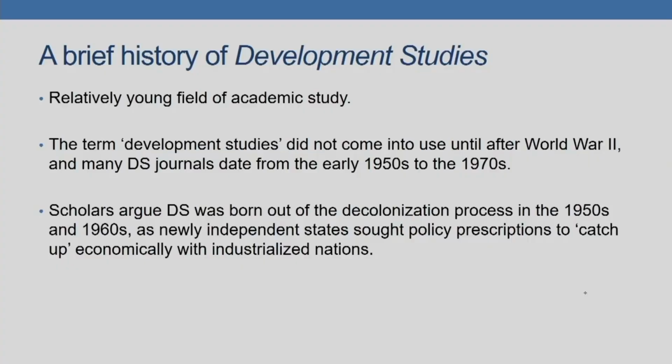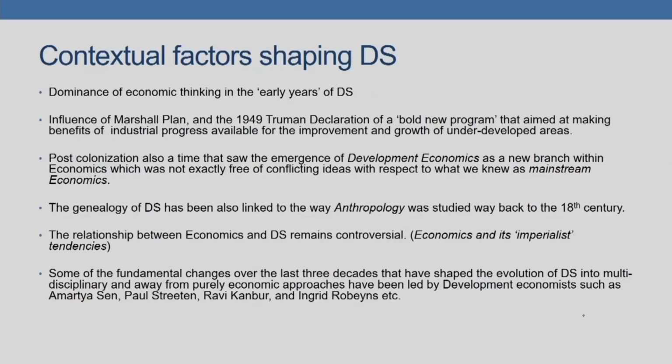And therefore, many scholars have argued that development studies is basically born out of the decolonization process of the 1950s and 1960s, with prescriptions to catch up economically with industrialized nations. Because of this, there has been a dominance of economics as a subject in the field of development studies, which has also been captured by the literature on contextual factors shaping the discipline. You will see that there is a lot of dominance of economic thinking in the early years of development studies of the 1950s and the 1960s.